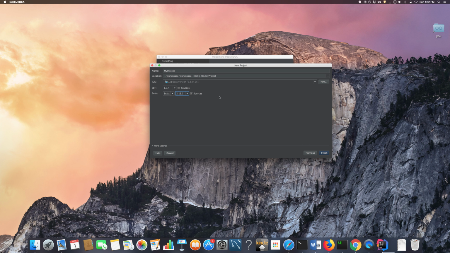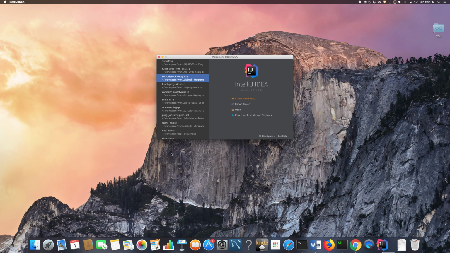And once you are done with this, just click on finish. It will create the project, and then we can just open the project and start coding in it. Since I have already created one, I don't need to create, so I'm going to cancel this. I'm going to just use the one that I created before. Okay, that is a temp work, just a temporary project in order to show how to use Eclipse.